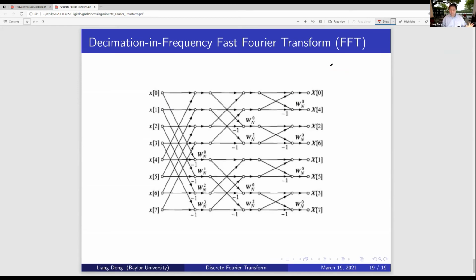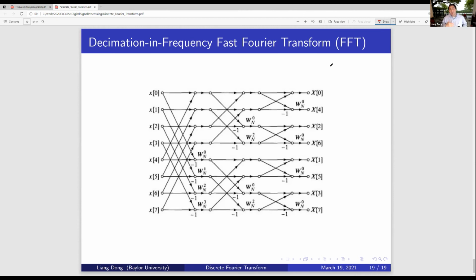The one we had before is called a decimation in time fast Fourier transform. Decimation in time, because I divided into an even part and an odd part. We have a lot of definitions of decimation in signal processing. Decimation simply means that I remove a part of the signal. We know where decimation comes from. It's from the Roman legion. If you lost a battle and came back, 1 out of 10 would be killed. It's called decimation. So we borrow this concept into signal processing. Decimation in signal means I'm going to kill part of those signals: remove the even part, remove the odd part.